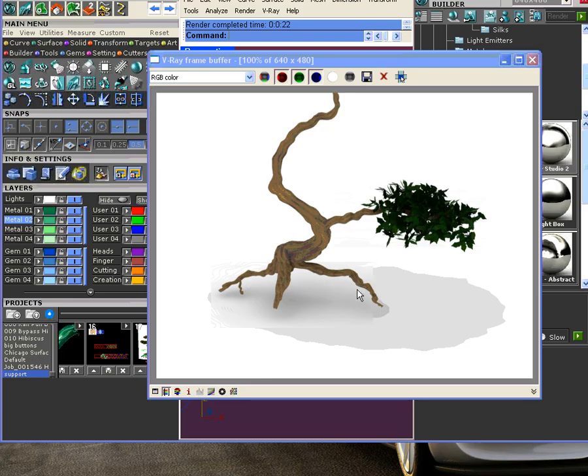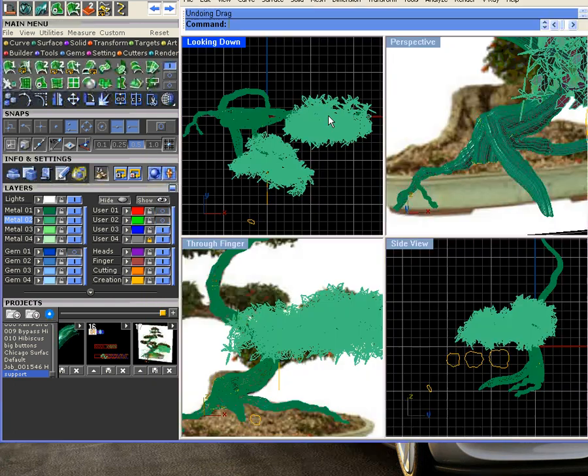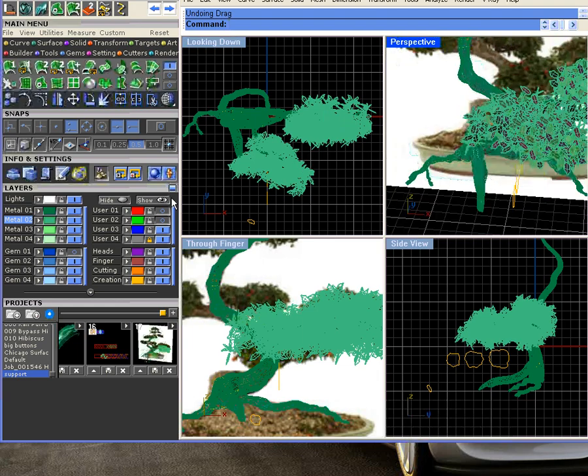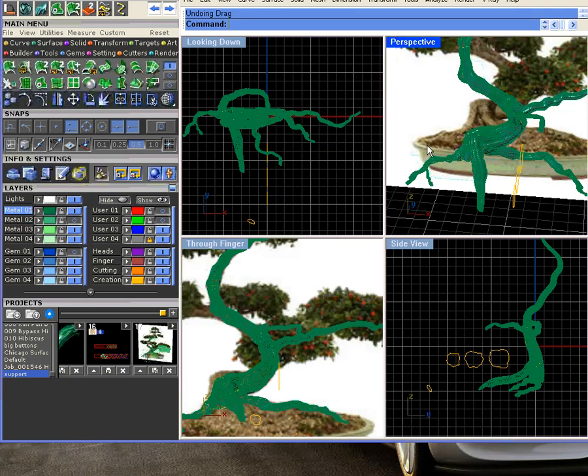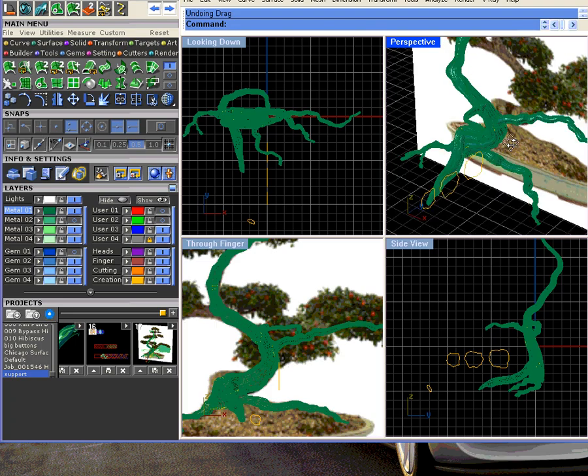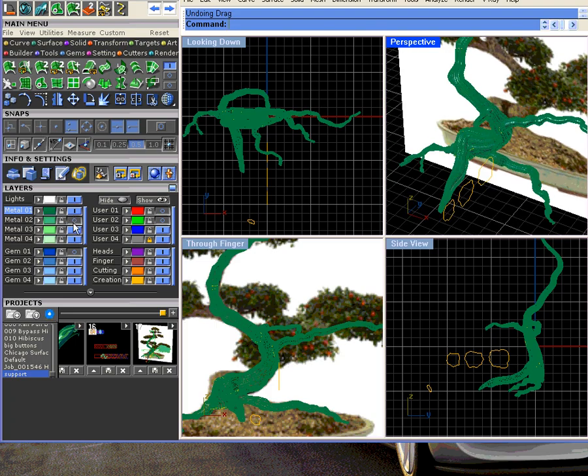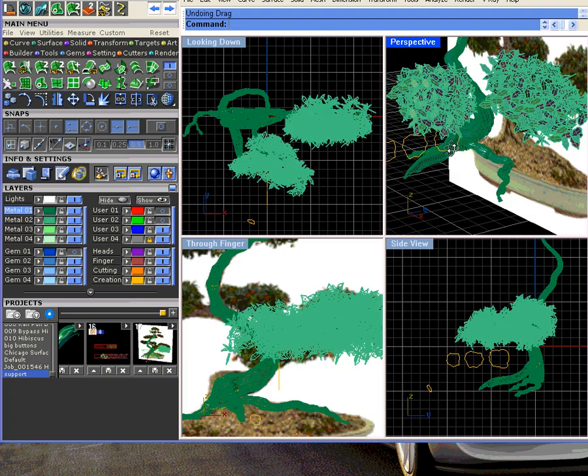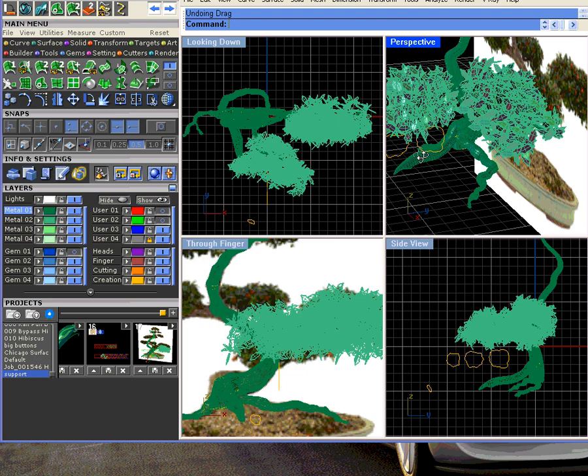So, alright, well, I'm going to make a whole bunch more leaves and so on and get some more bonsai going on here. So I'm going to hit pause. Okay, so here we are a little further along, and I've got another branch up here, and got some more leaves thrown up here, and so these are coming over toward the front a little bit.